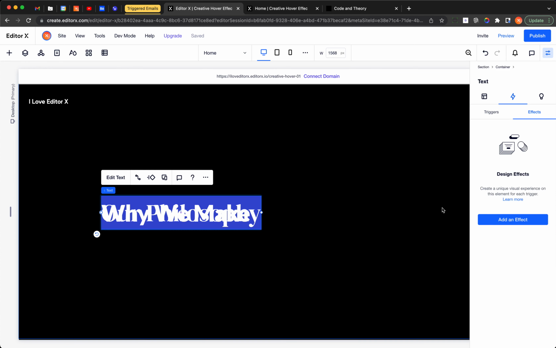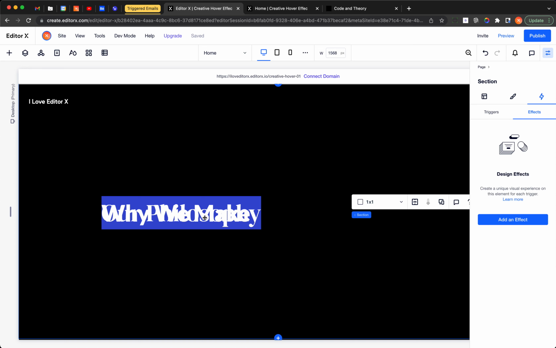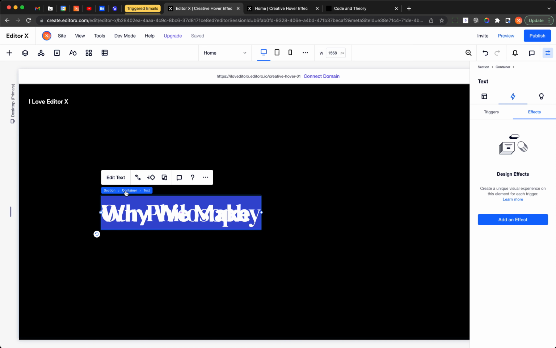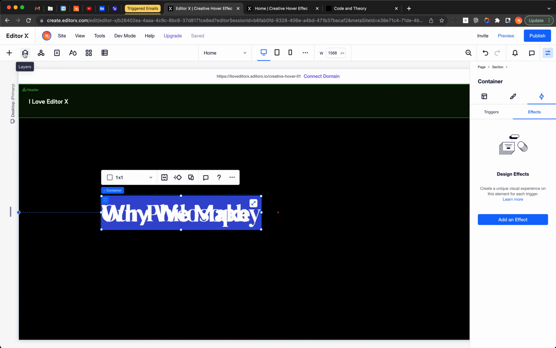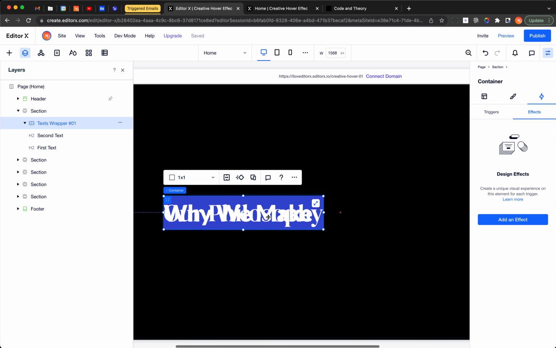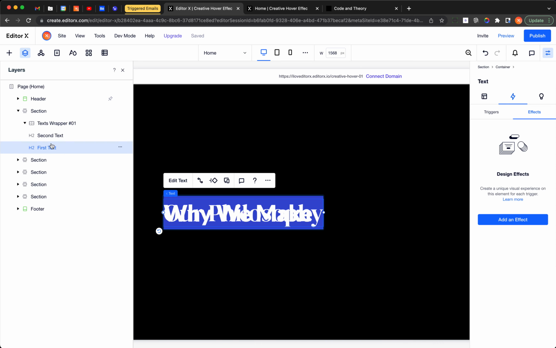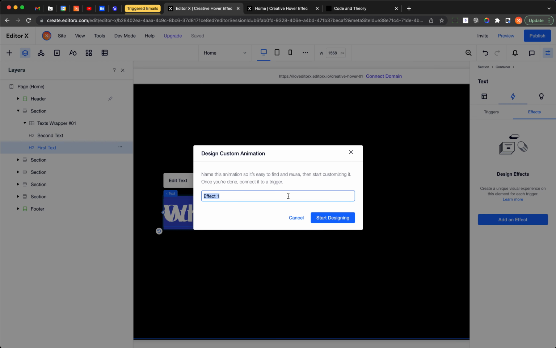And this is actually very good for us, that when we copy text that already has some effect, it will keep it, because it saves us lots of time. So first text element, I will create an effect to it. The effect that we need to create is move out, right? Move out, and it's actually up.